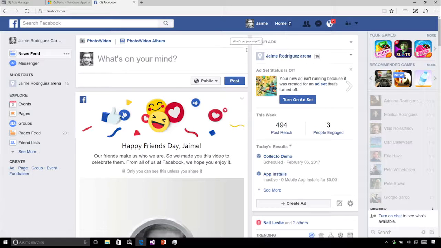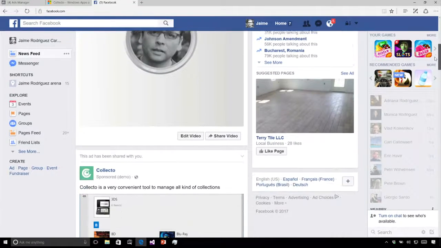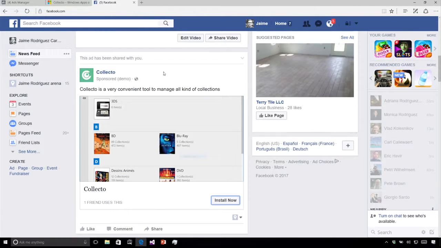I'll show you right here. This is my Facebook newsfeed, and I submitted a sample of this ad already. So you can see here, as I scroll through my newsfeed, I have this native ad. It's immersive in the newsfeed. It's in the way. I kind of have to scroll through it. So it calls my attention much better than a banner ad or something that's on the side.